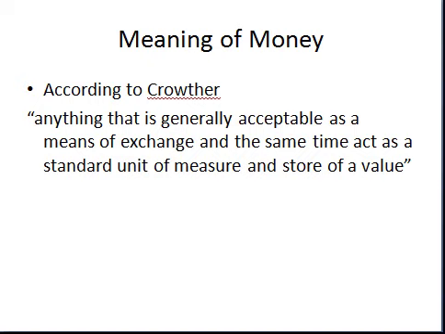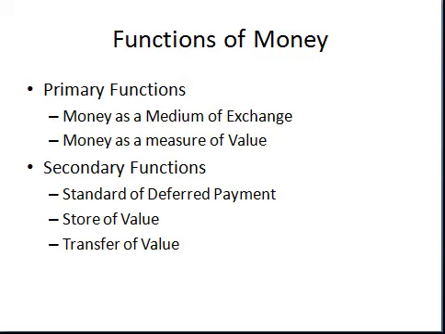So money has different features. It can be used for making future payments, it can be used to do any kind of transaction, and it can be used as a store of value. So money has a very wide definition. With the help of money we can do more and more economic activities.